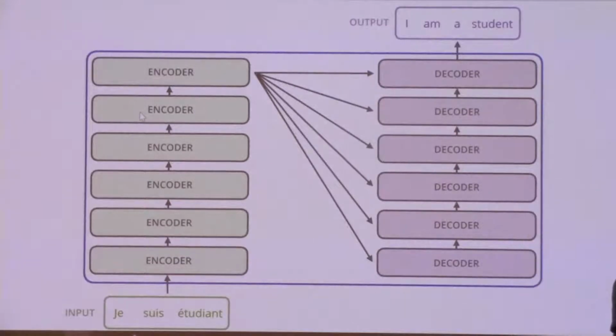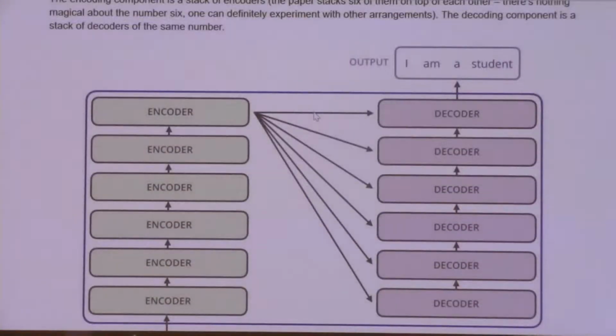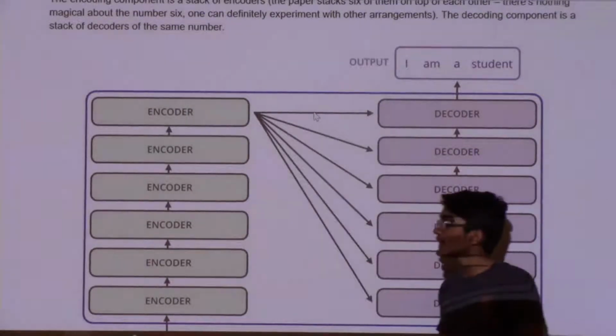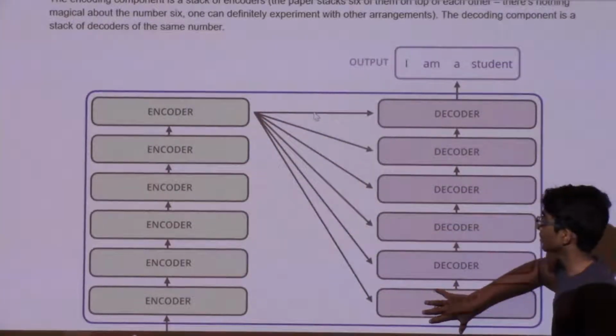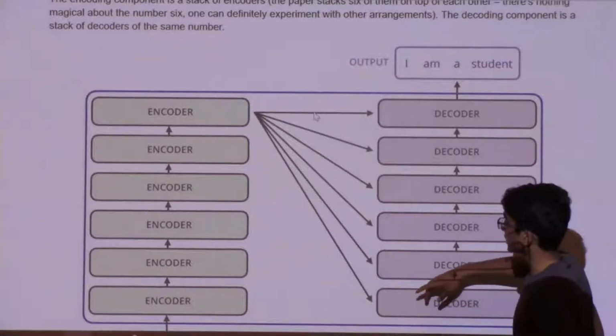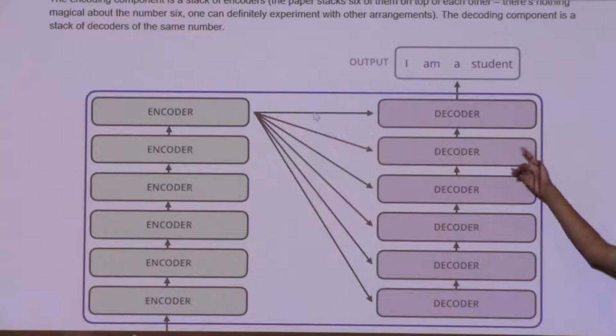Now, you're like, okay, so now that I have such a representation, what exactly do you want to do to it? This essentially is the final encoded representation of that word. Let's just say this was a one-word sentence, right? Let's ignore I am a student. This final representation of this word is then given to the decoders, which are able to, at different time steps or different hidden states, generate I'm a student.